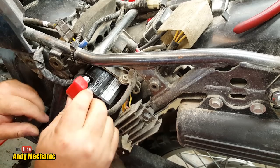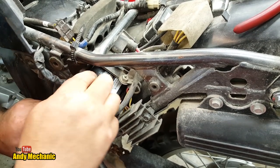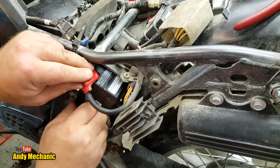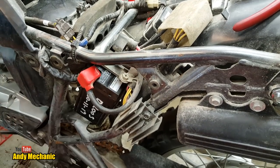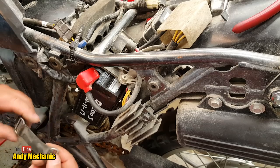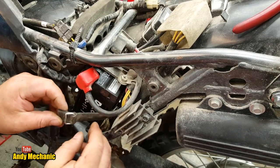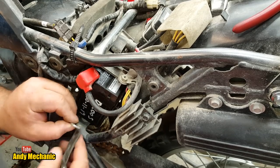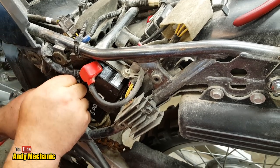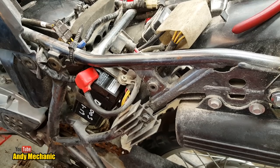Put a little cap on, don't want things shorting out. It's not very well fitting, is it, to be honest? Okay, I'll slide that in. It's miles away from the steel, so we're all good. Ooh, we have a little band somewhere, hang on. Might as well stick that back on, stop it flying around. Well, we're going to be disconnecting the ignition shortly anyway. All the way around. There we go. So she's not going to flatten off on us. Right. Done.